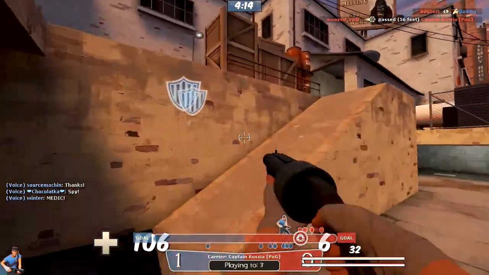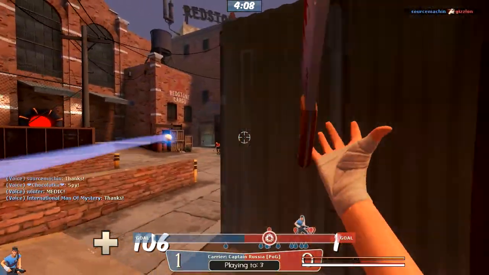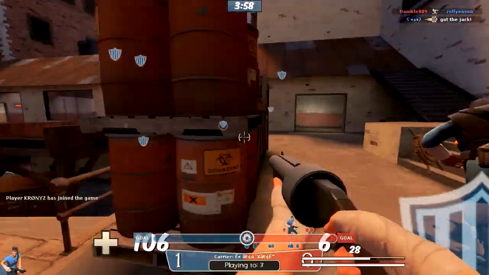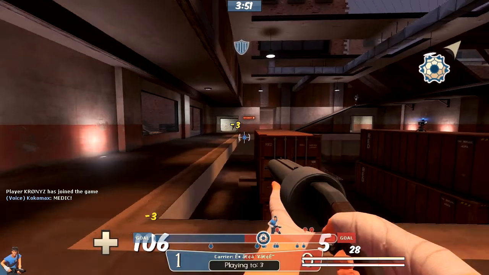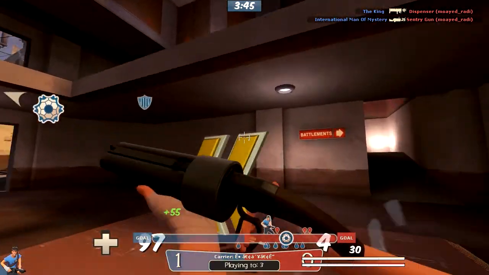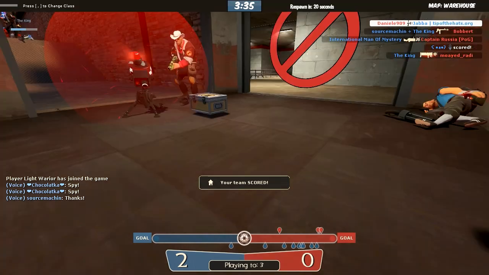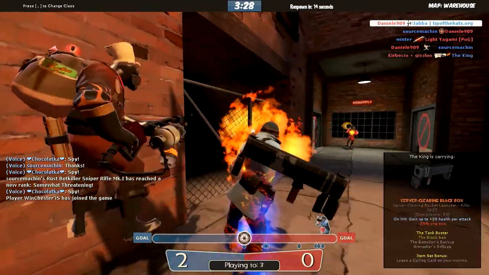Ball's going this way. That was so useless. Where the hell is the ball? There it is. These blue shields, by the way, are your teammates, so you can see those. That held. Get up here and get the sentry. God damn it. I really should have gone for the engineer. Fine, a sniper! Seriously. Right, I don't care.